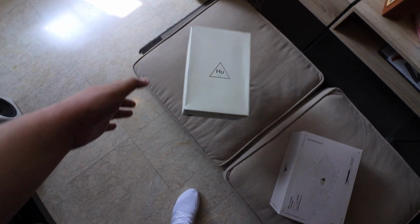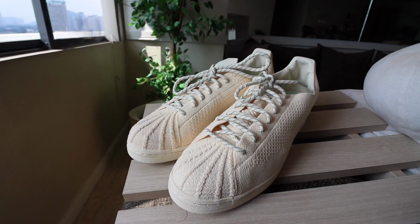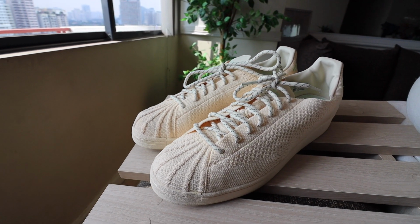This one is like the cream/off-white color. Okay, let me correct myself. The Superstar, this one is not a collaboration with Nigo. This is purely Pharrell Williams. The collaboration with Nigo are the boots that I just mentioned earlier. I just realized it upon looking at the shoe.